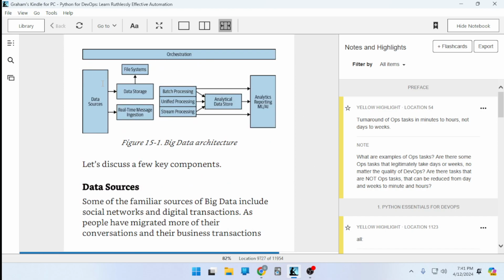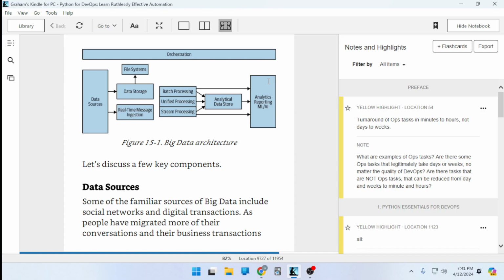So we've got a number of boxes here. We've got orchestration here, which fills the full thing from left to right. And then underneath that, we've got the sources, the storage, the file systems, and then we've got real-time message ingestion.